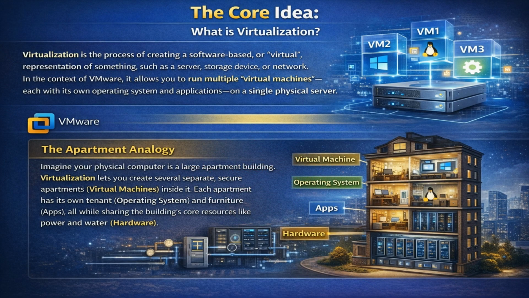Virtualization is the technology that allows a single physical computer to run multiple independent virtual machines, each with its own operating system and applications. Using software, it shares the same hardware resources efficiently while keeping each virtual machine isolated and secure, like separate apartments inside one building sharing common utilities. The core concept is to abstract the underlying hardware, allowing multiple operating systems to run concurrently on a single physical machine. Key benefits of virtualization include reduced IT costs, improved resource utilization, and increased operational efficiency.